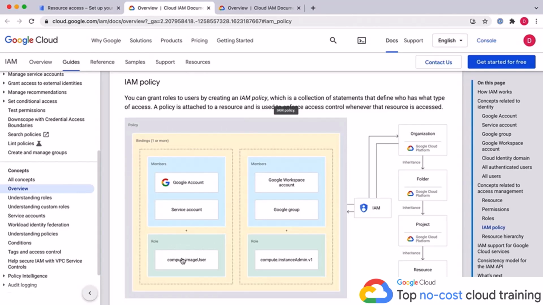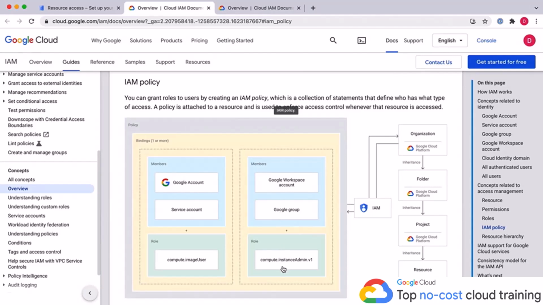that's going to allow that actual account to have the ability to use a particular compute engine image, which is great because let's say you need to use a particular version of Linux, and okay, this person, you want to give access to those in this Google account and the service account. And then from there, you'll see the same thing with the Google Workspace and the Google Group. Those could be more members.